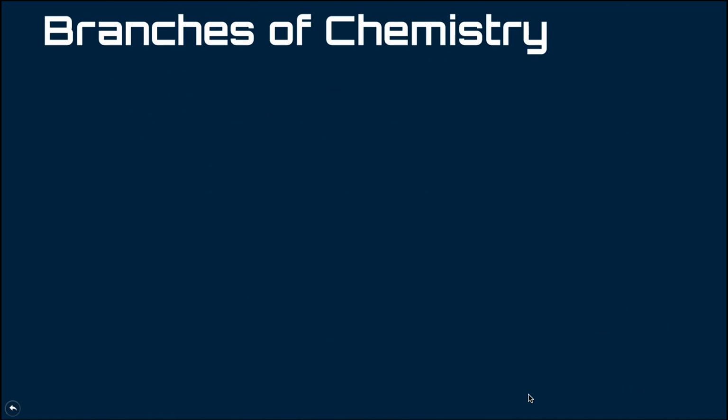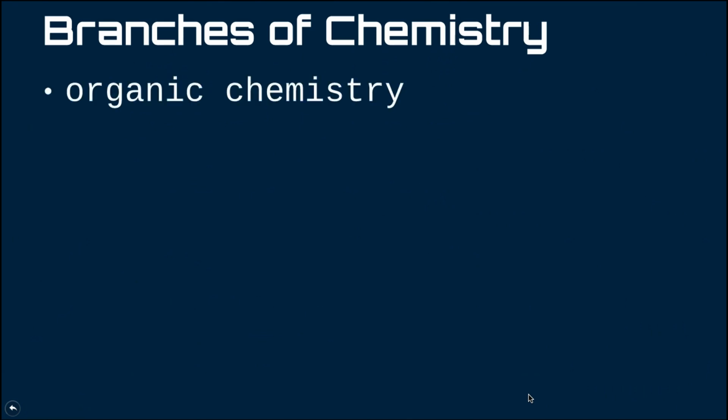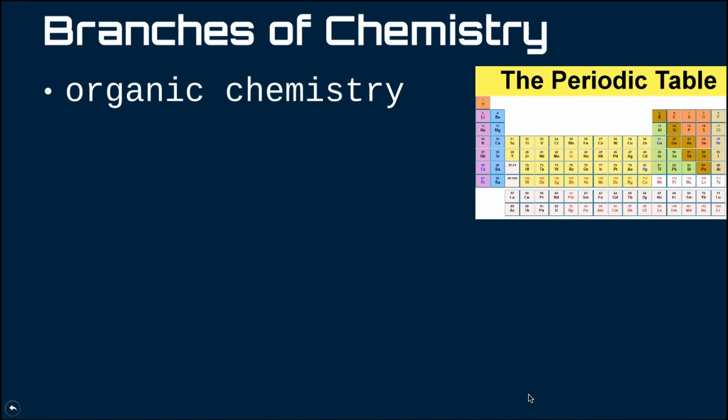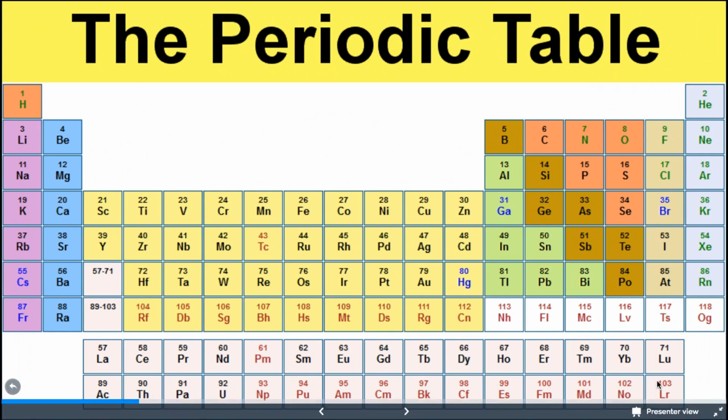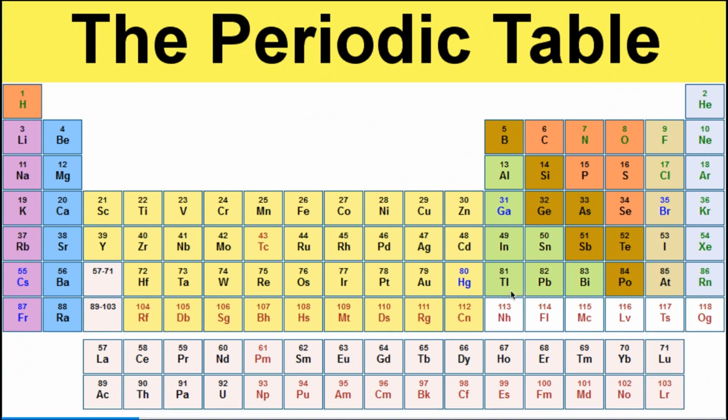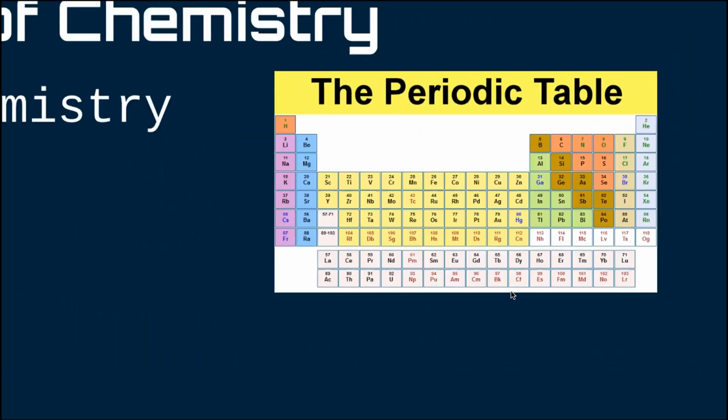Just talking about chemistry and the study of matter, the study of pretty much everything, it's a very broad topic. There's a lot that goes into it. So chemistry can be classified into all these different focuses, right? We can have something like organic chemistry, where we have a periodic table of the elements. We see every type of atom that we can have, but organic chemistry really just focuses on a single element. It focuses only on carbon and what it can do. This is just one piece of, let's see, over 100 different types of matter that we can have. So again, organic chemistry is a very specific field of chemistry.